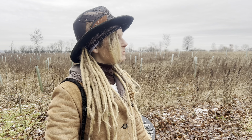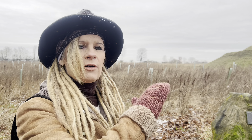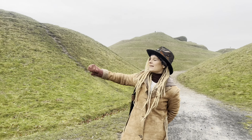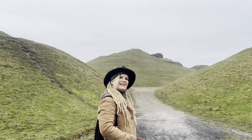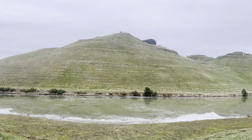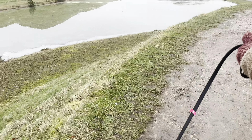We're here at Northumberlandia now — it's a real mouthful, isn't it? I've just been reading about it and apparently it's the world's largest human landform, created by Charles Jenks. It's designed in line with all the hills around it to represent the female human form. So as you walk around it, you're meant to be able to sort of see all the curves of the female human body.